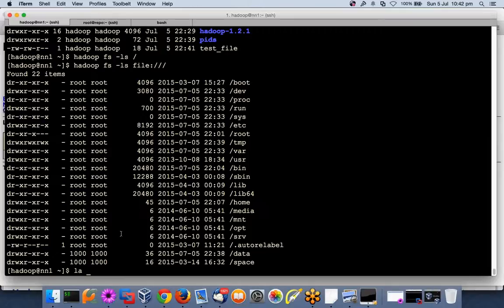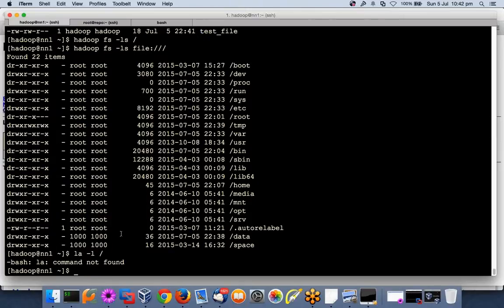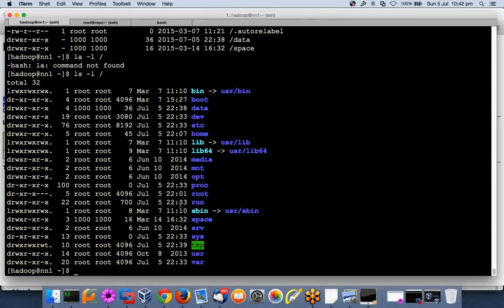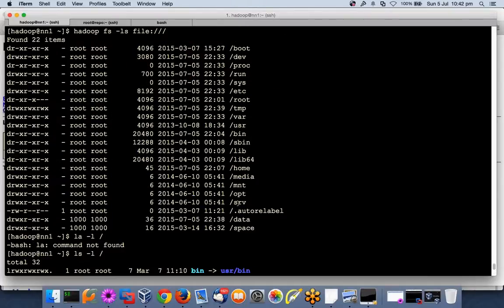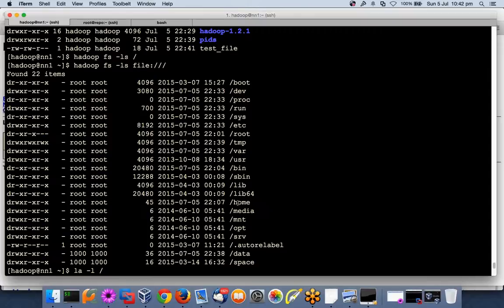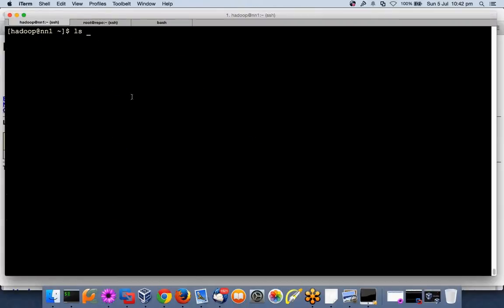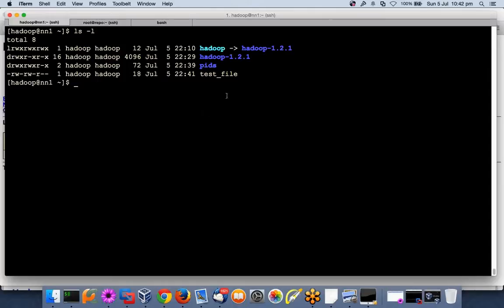Right? So it is similar to ls -l, sorry, of my base system. Same thing it is doing here. Correct? So it knows where I have to go. By default, Hadoop always goes and talks to the Hadoop file system, not the native file system, right? So it will go for Hadoop. So now my file is this.